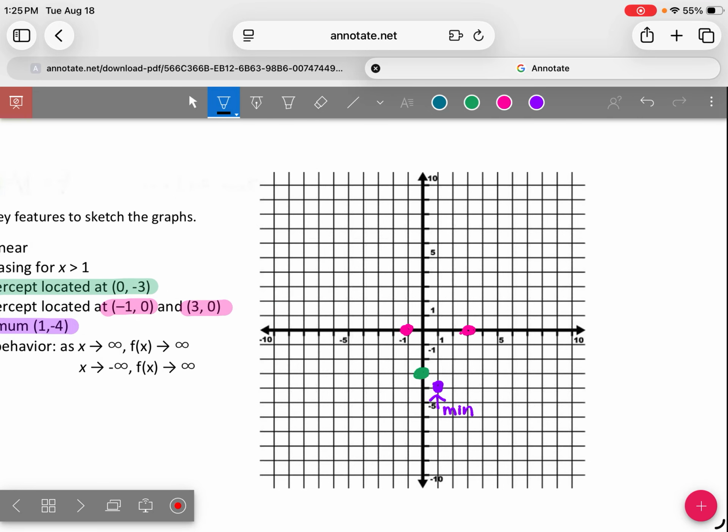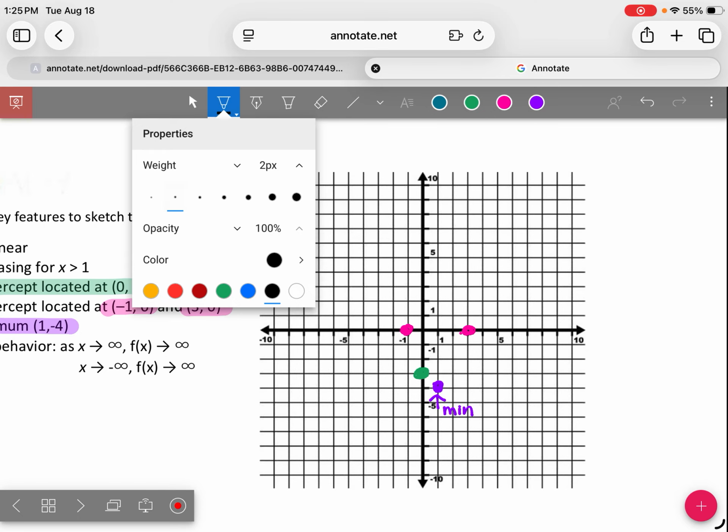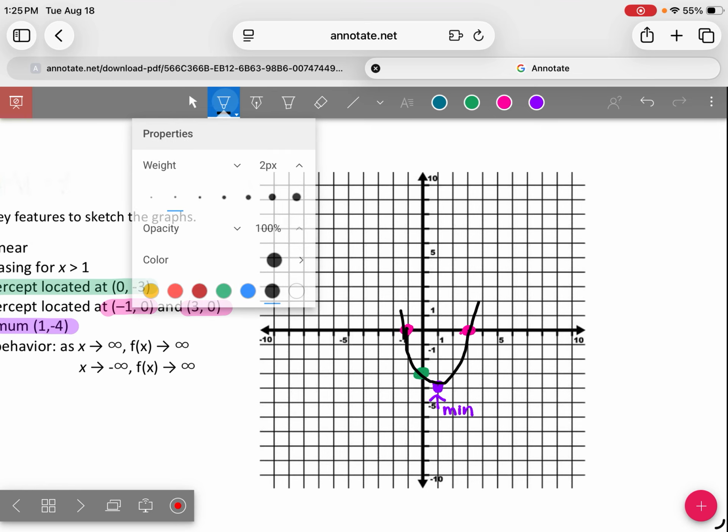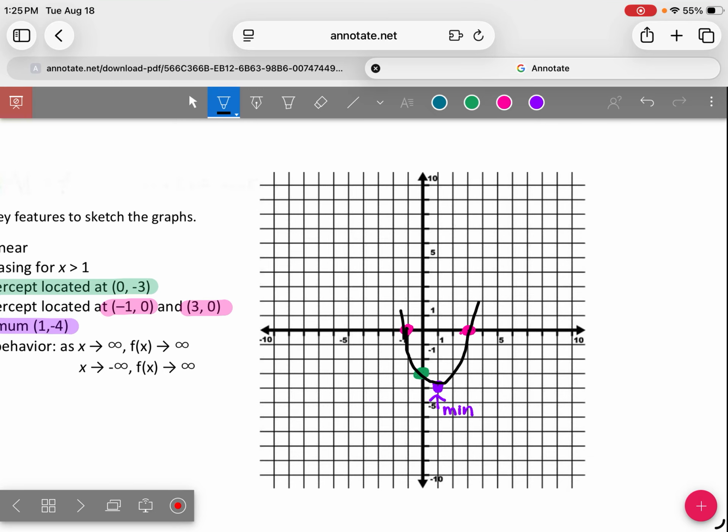So I could try to connect some of these pieces up and say, well, I know these guys are going to connect kind of like that. That line's really thin. Because I can see through the pink, through the green, through the purple, and through the pink again, it makes kind of this shape. Let's make sure that it matches our end behavior before we commit to everything.